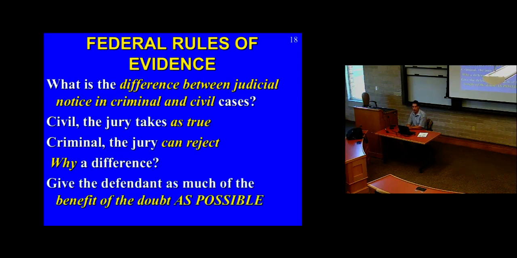The difference for this is, as we see in criminal cases, we want to give the criminal defendant many opportunities to fight for their liberty. That's why the burden of proof is different. It's the higher beyond a reasonable doubt instead of by a preponderance of the evidence. And we'll see this in other areas with evidence law as well, that often the criminal defendant gets the benefit of the doubt, often as much as possible, and this is one example.